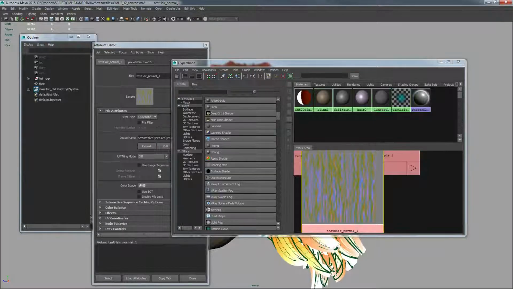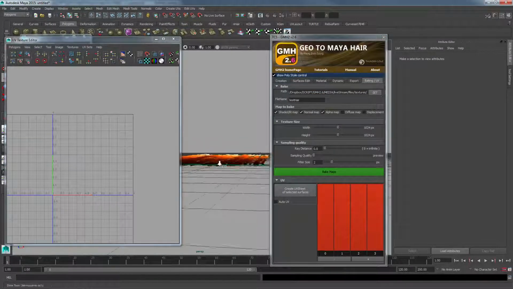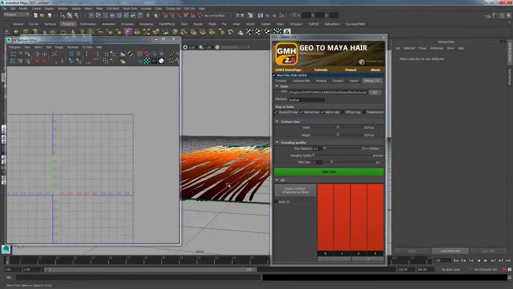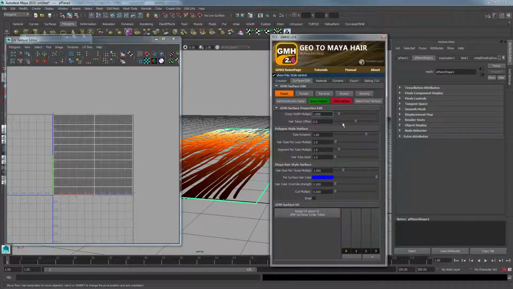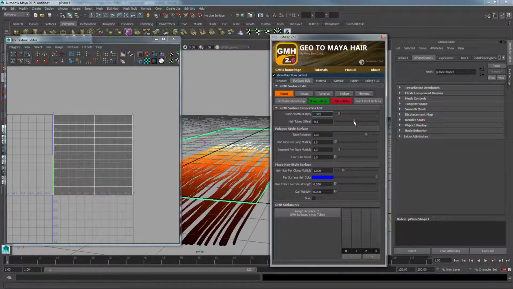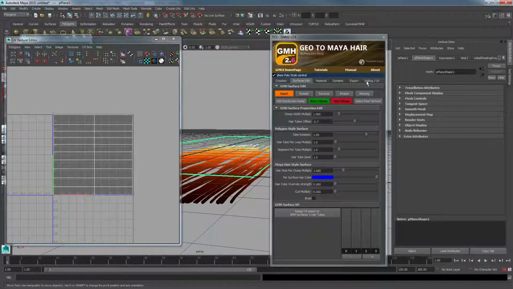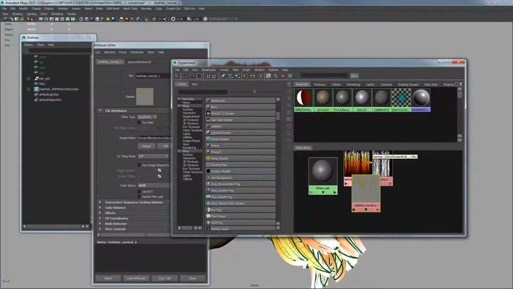Open up the bake scene, you will know why. Because of the hair, some of the area is below the surface and some of it is above the surface. So we have to lower this down a bit. We go to the surface edit and put in an offset here, and we will bake out the normal really nice. So uncheck this and rebake the normal only. While doing that, we will set up the material here.